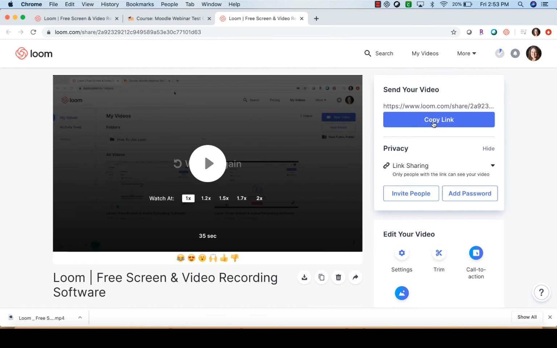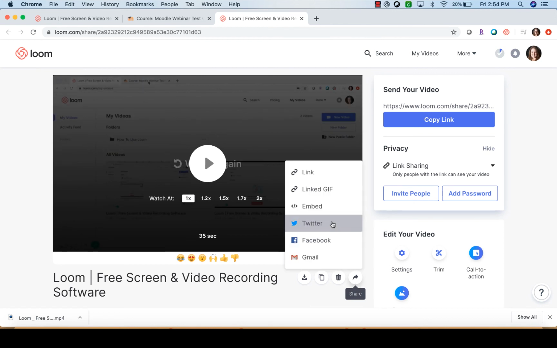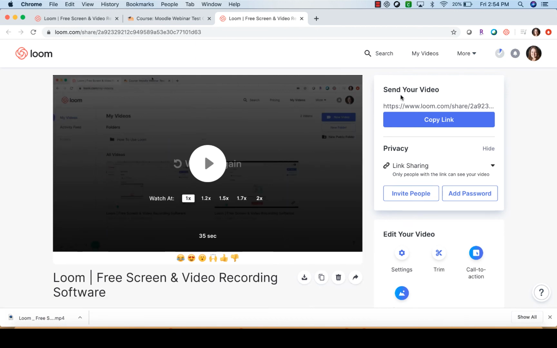So if you'd like to copy this link, you can copy and paste it into Moodle and share it that way as well. So we can do that in this case. You can also get that link here under share. If you click on the little arrow, it'll take you here where you can get the link. And you can also get the embed code if you have a website that you are embedding this video into, or any of the social media platforms, or even your email as well. So in this case, we're just going to copy the link here that is provided for us.